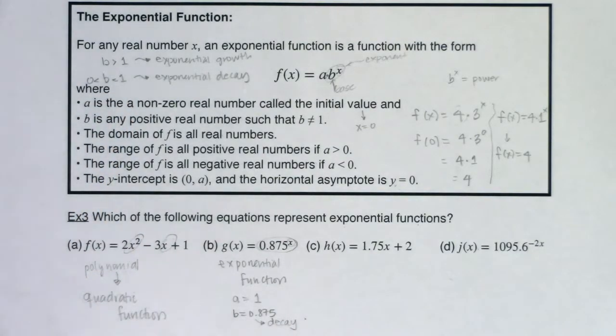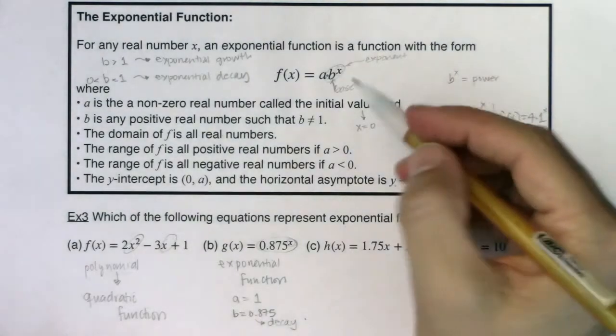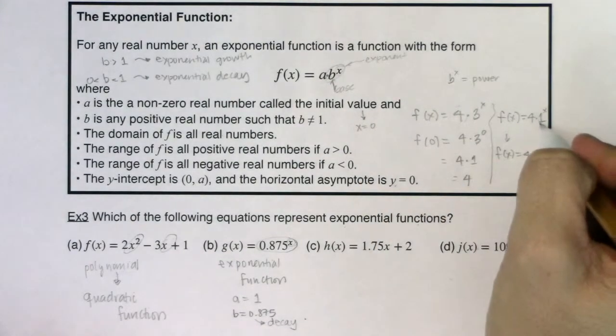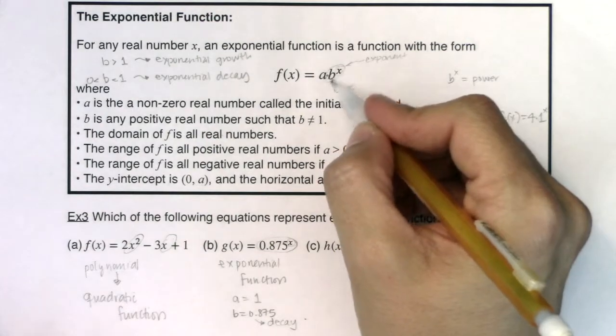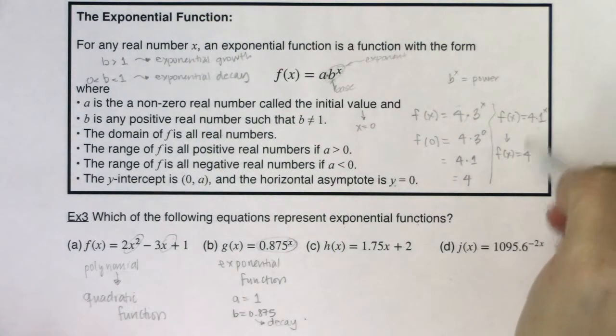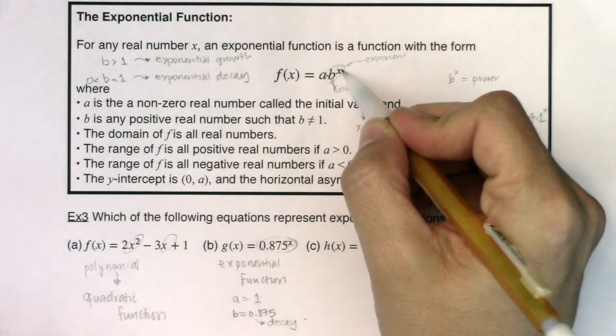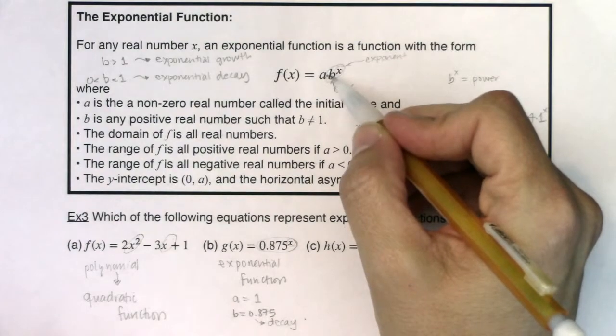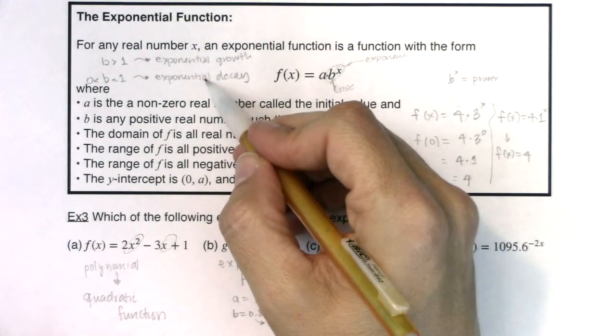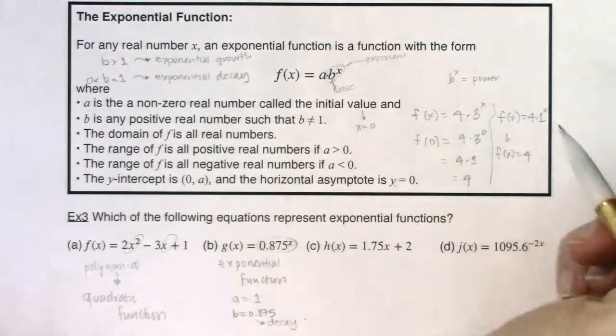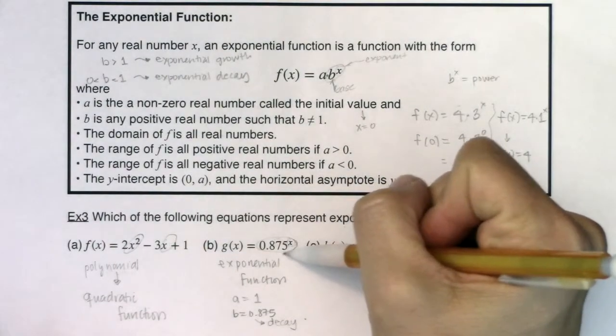So because this number is a decimal, we have exponential decay. And we'll work with exponential decay sometimes, and we'll work with growth at other times. And the cutoff, again, if 1 is this equilibrium, if this was 1, my function would neither grow nor shrink. It would always stay constant like we saw over here. It was constantly going to be 4. Whenever your base is larger than 1, you're going to have exponential growth. Whenever it's smaller than 1, or really between 0 and 1, you're going to have exponential decay. And this number was smaller than 1.